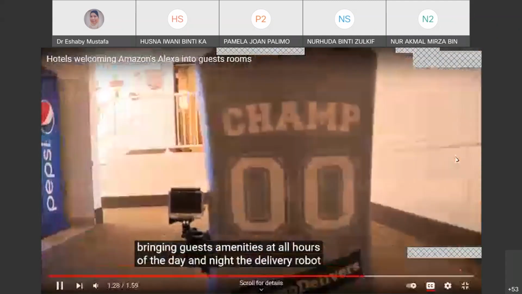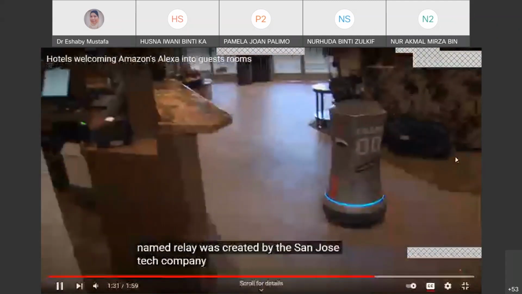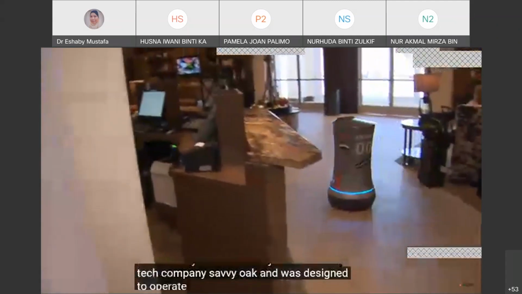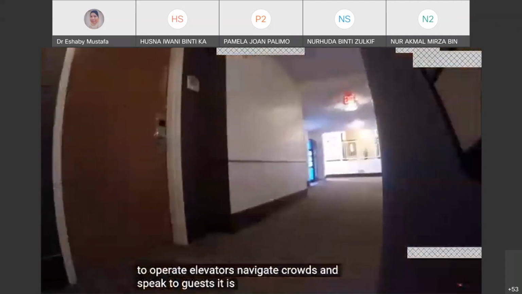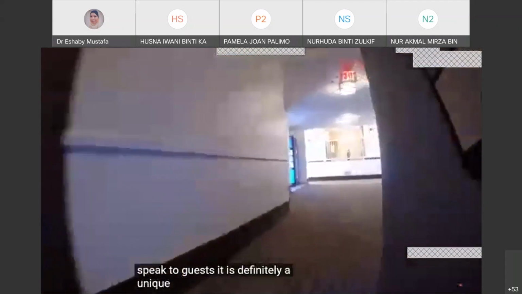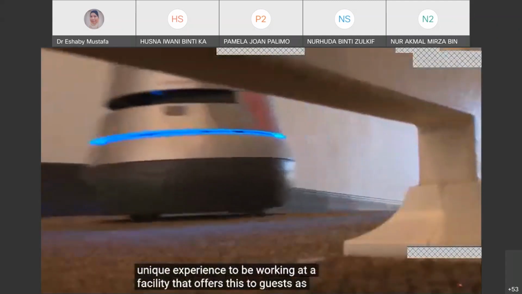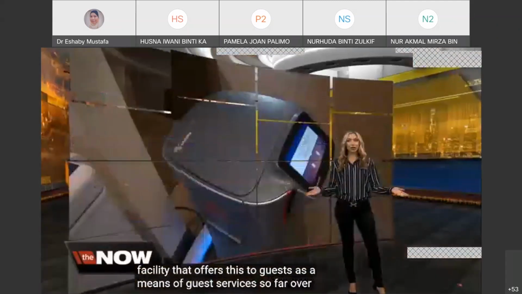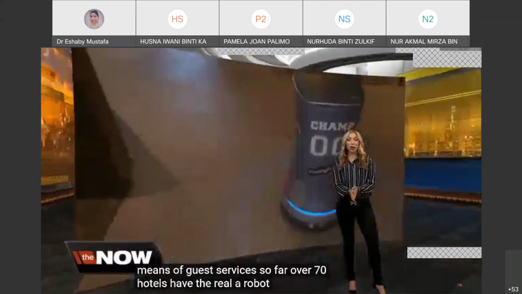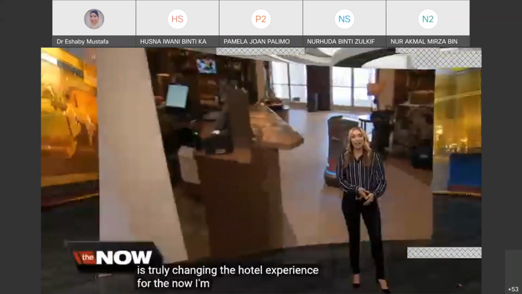The delivery robot named Relay was created by the San Jose tech company Savioke and was designed to operate elevators, navigate crowds, and speak to guests. It is definitely a unique experience to be working at a facility that offers this to guests as a means of guest services. So far, over 70 hotels have the Relay robot. Technology is truly changing the hotel experience. I'm Andy Taylor.